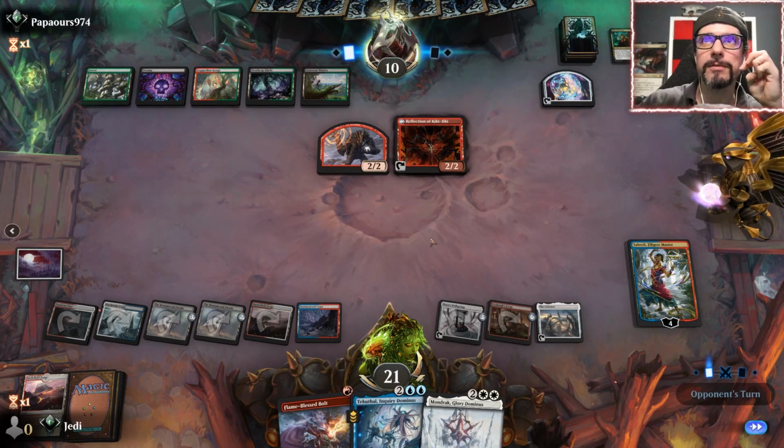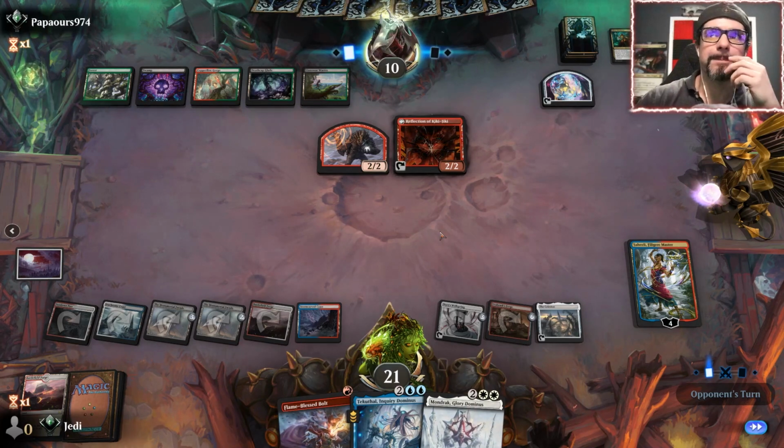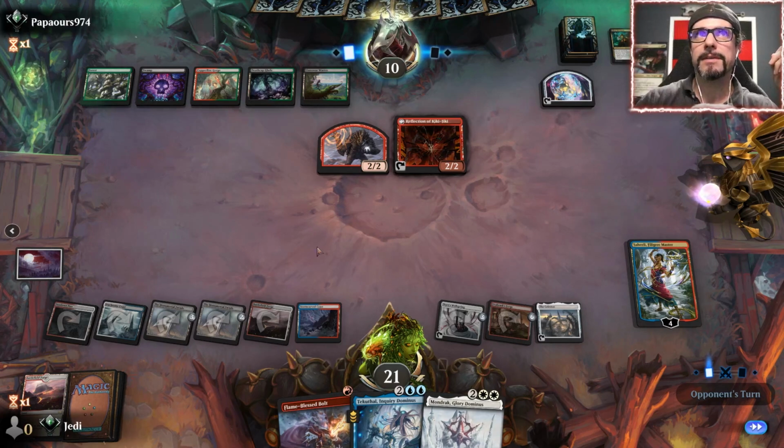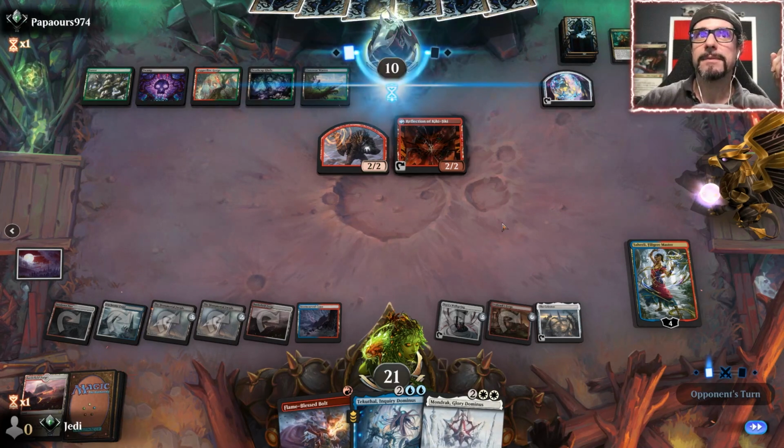I think we just kill the Reflection. I think that's how we lose. I think we lose if they kill Reflection. So I like where we're at here. I mean, they have to have specifically Titan of Industry to blow up our Forge. If not, the engine's online, man. The engine is online.